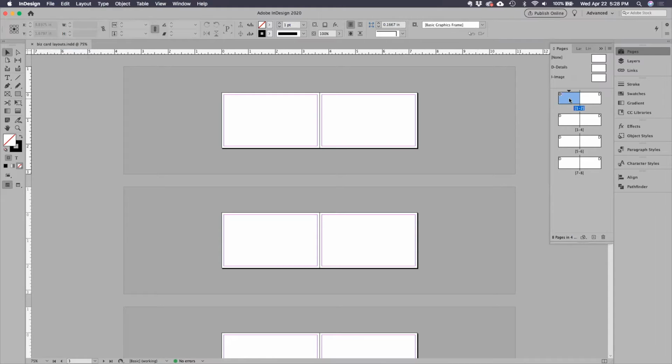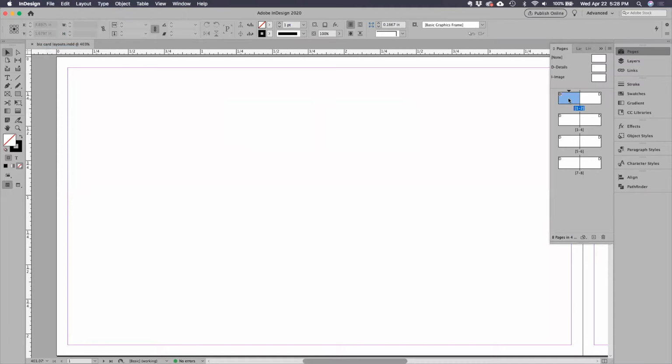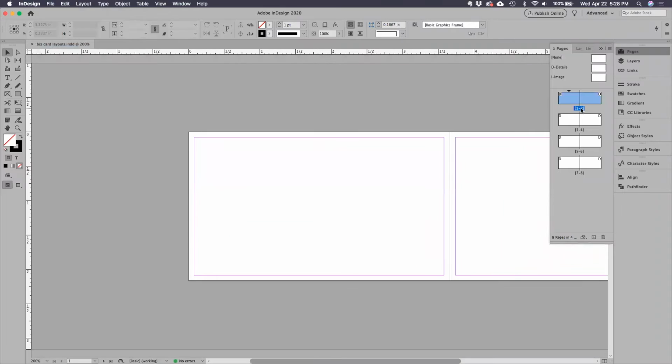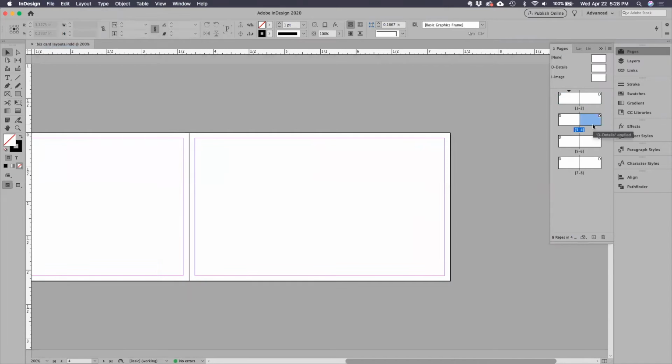If I click on page 1 like this, you can see that what happens is it puts page 1 right in the middle of my screen. If I click right between the 1 and the 2 like this, okay, let me do Command minus minus. Say I'm down here. If I click in the middle, it should display both of these together.